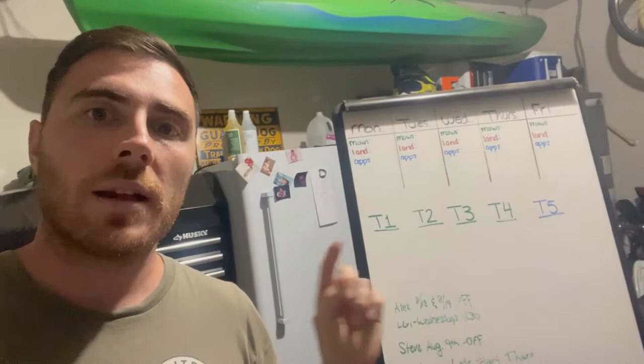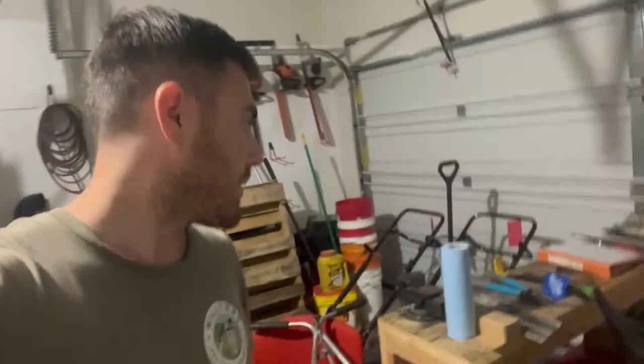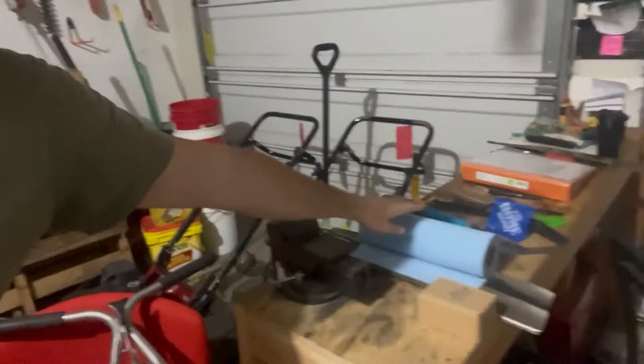Please excuse the mess — this is mid-August, prime time, and this is real time. I did not clean up the garage. This is where we have all of our team meet in the mornings. We have a whiteboard where we do team training and write down what trucks each team is in, what crews, and what jobs they have for the day — which they can also see off Service Autopilot. There are a few seats for employees, and the overhead garage doors are open in the morning. Here is our blade sharpener holder with a couple blades underneath that we grind up.